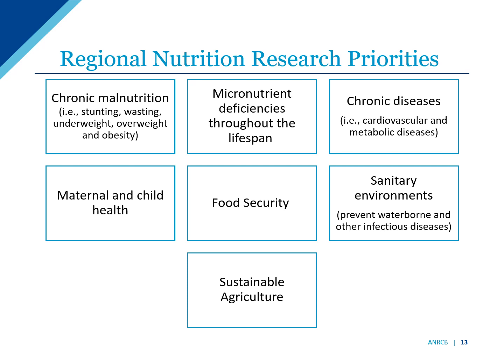Also micronutrient deficiencies throughout the lifespan that sometimes are overshadowed. Food security, especially in rural areas. And then sustainable agriculture, which can improve not just the health status, but also the economic status of the country, as well as the study of chronic diseases that, even though currently have low prevalences, are on the rise, especially with cardiovascular and metabolic diseases. And finally, the sanitary environment, especially when we're talking about preventing waterborne and other infectious diseases.